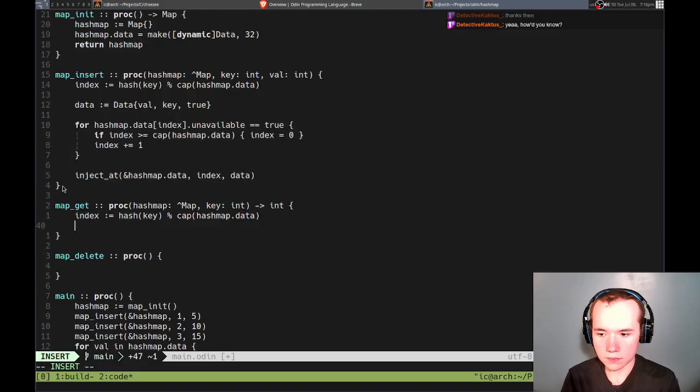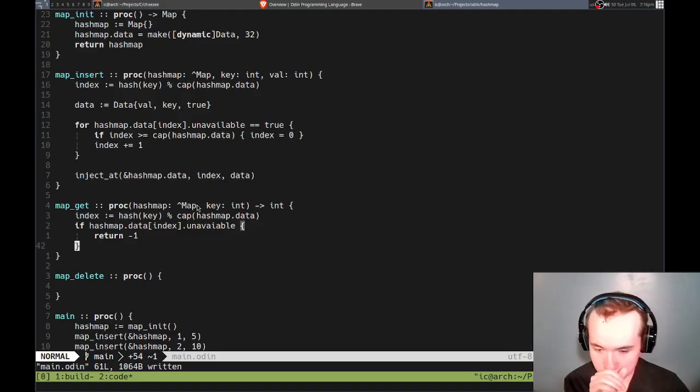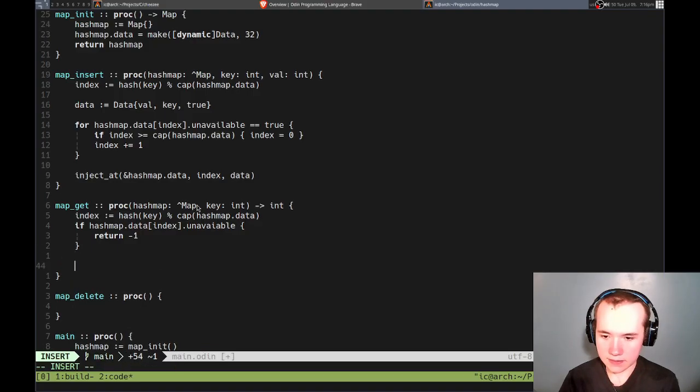And if beta index dot unavailable, then we just want to return -1. Really, that means it's false. So we can do actually an error. I'll get to that though. So I'll just do -1 for now, but we can return errors because you can have multiple return values. So if it's unavailable, then that means it was wrong. Right, we did it wrong. Let me spell that right. Unavailable.